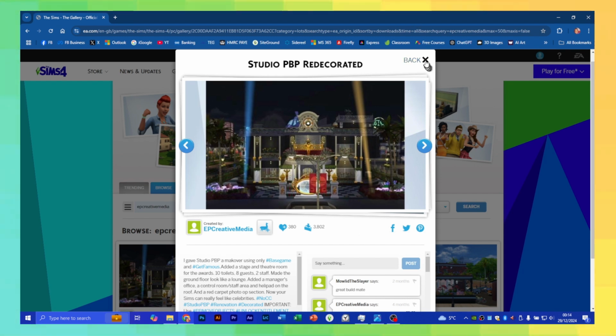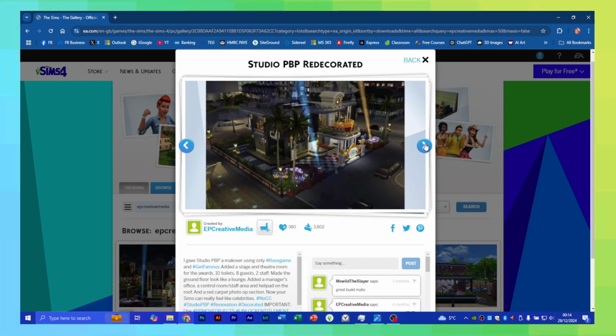So anyways, this one's quite a while ago. Interestingly enough, for the Studio PLUMBOB pictures, I made it pack restricted. So it's basically just Get Famous and base game. And I remember when I built this, I honestly was visualizing the Oscars and all that stuff, and what I would have wanted to see when I first went to an award ceremony. I have been to plenty of award ceremonies, let me not lie, but I would like my Sims to be able to experience something similar to what I have experienced in real life, to put it shortly.